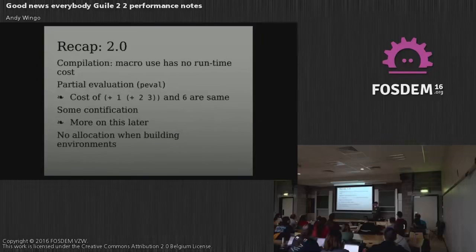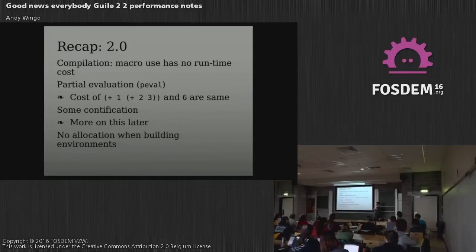Well, that was because Guile 1.8 had a pretty simple interpreter, and in the switch to Guile 2.0, we got a compiler, which not only made syntax free, as it should be. The idea that macro expansion is a runtime cost was a pretty terrible thing, and it crimped the way we made our programs in Guile 1.8, and in Guile 2, that was gone away.